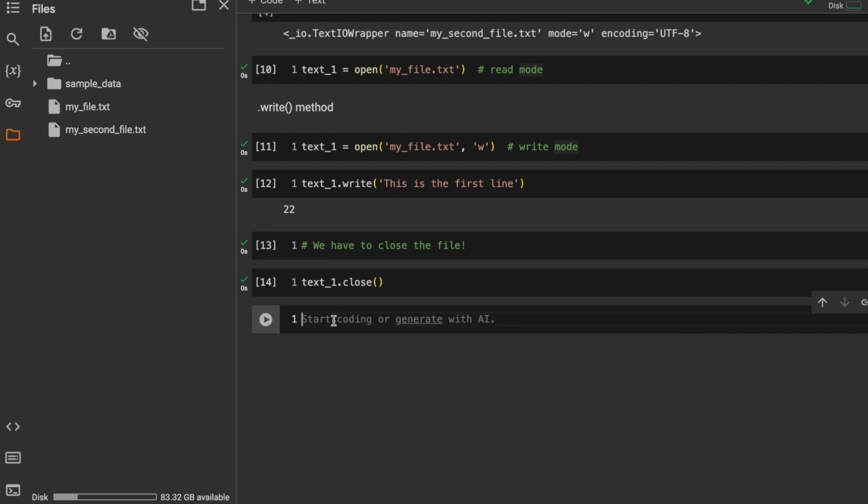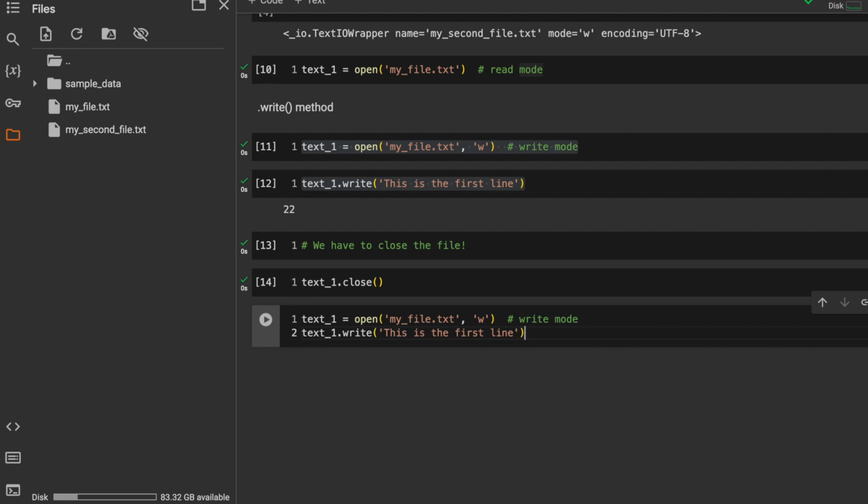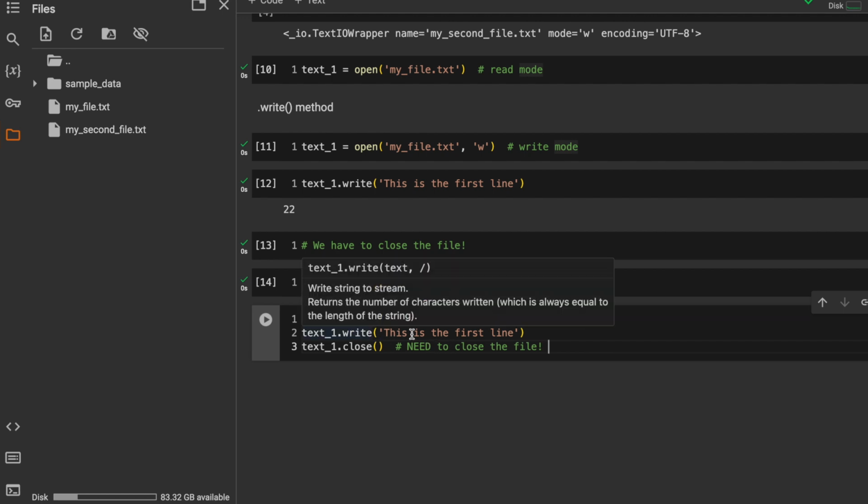Now let's just go ahead and put all of these things together because I want to show you something else. So the first is opening the file in the write mode. The second is writing some text in the file, and then closing the file. So I'm just going to change the text here. So you need the .close, remember, to close the file and store the information that you've written.